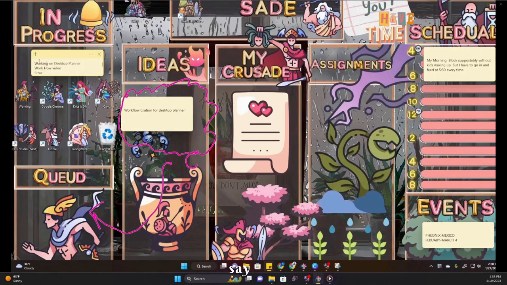So let's say I was working on attempting to do a portrait. This was a new one, portrait. Spell it right. Oh no. So let's say I was working on portrait and my idea was for a workflow creation. Spelled creation wrong. Wow.